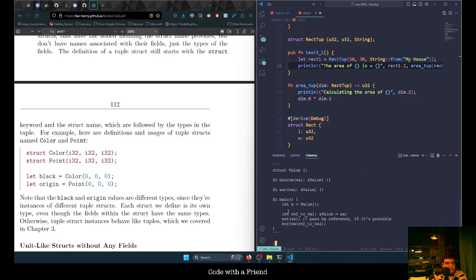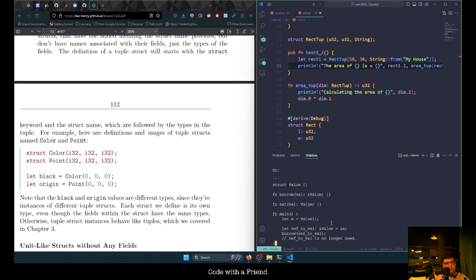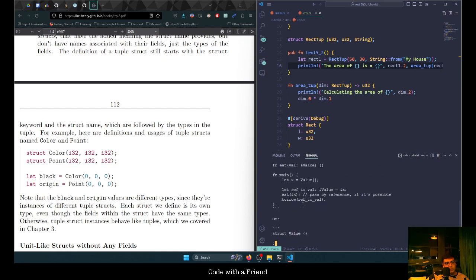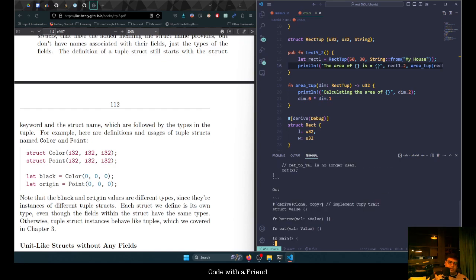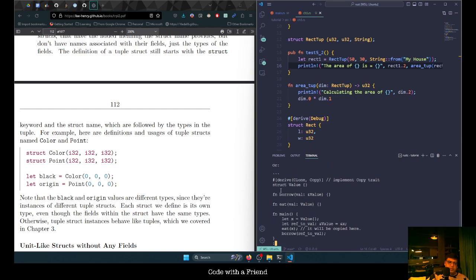So here it's borrow, then reference value eat, pass by reference. If it's possible, then we do a borrow, or we can do reference to value which is no longer used, so basically swapping. Okay, and implementing copy trait.